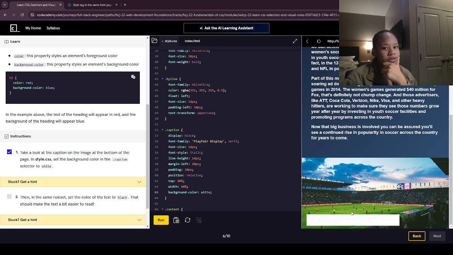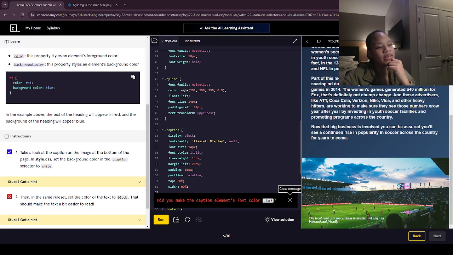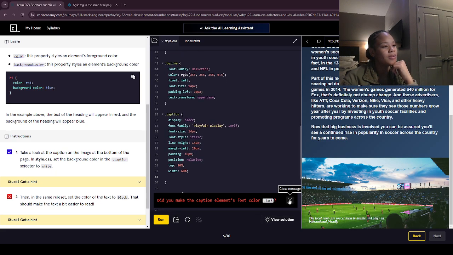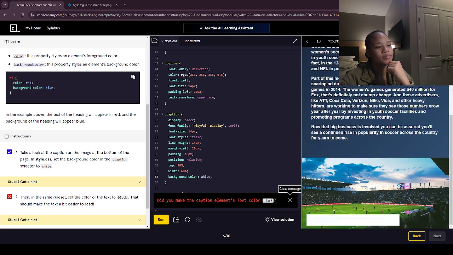So that changed this down here. So here, let me go ahead, copy that, take that away real quick, run that so we can see the difference. This is what it looks like without the background. And then this is what it looks like with that background color. We're going to run that. Boom.